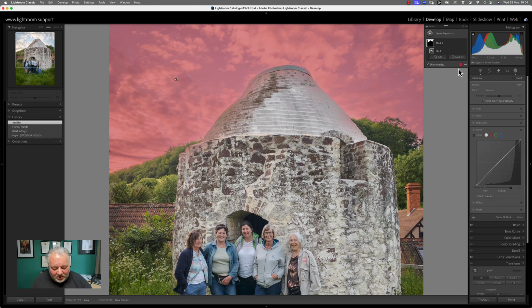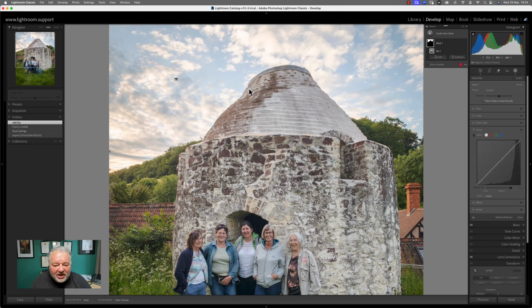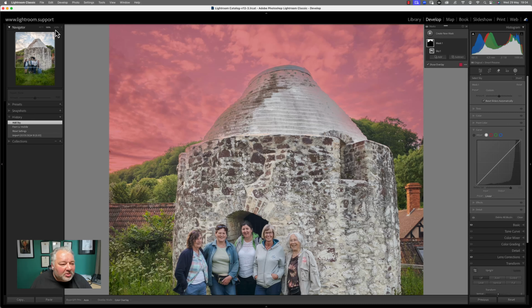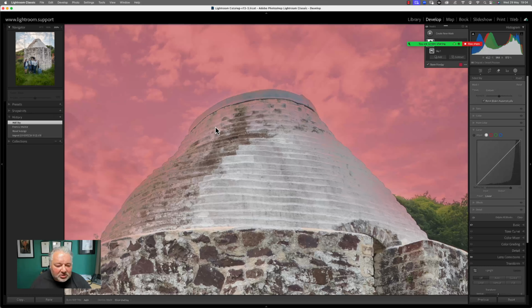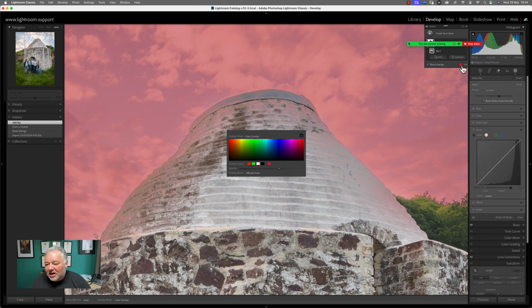Again we can press O and it will change the overlay, but you can see here, if I zoom in a bit more, let's go to 200%, if I press O, you see the red here. Let's change the colour to black. Okay, and you can see it's now added on the actual roof, so it's not done a brilliant job.